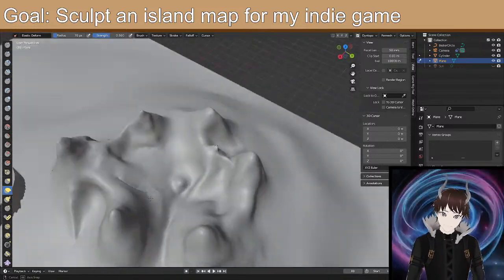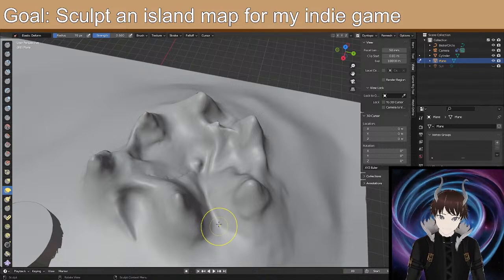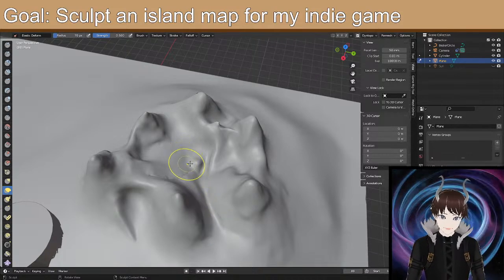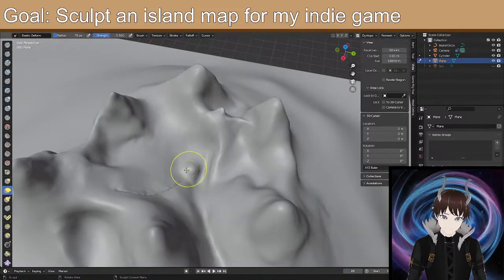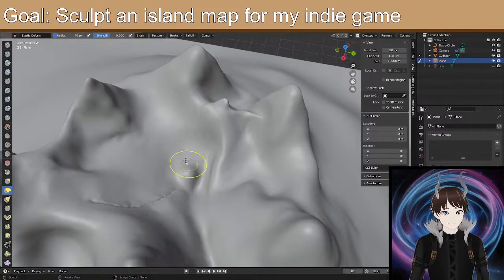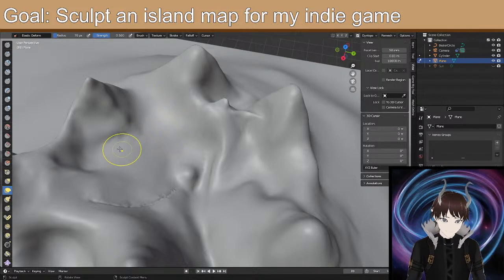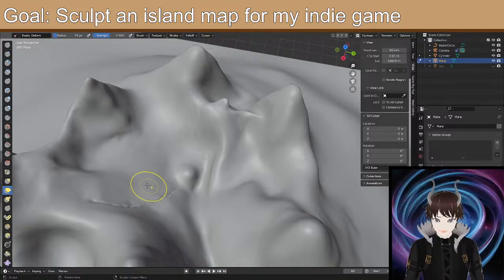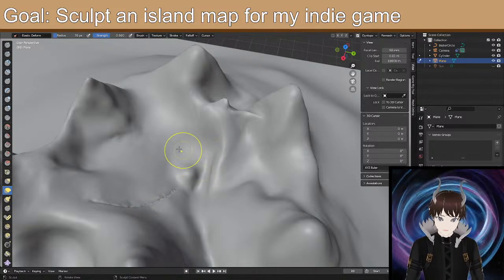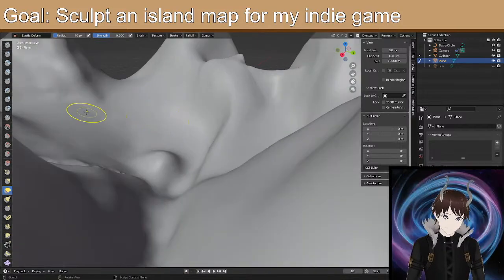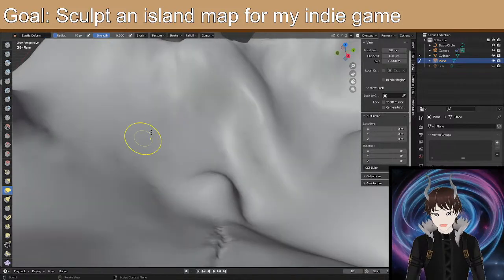Let's see, is there anything else we can do? So this is the place where the player enters. This is the mountain shelter or village or whatever you want to call it. There's a bit of empty space around here, but I can fill it up with forests. Forests are going to be good because this is a place where the player can collect wood, which is going to be the crafting requirement. So maybe it's better that we have some space over here. Maybe put some ponds or something like that.